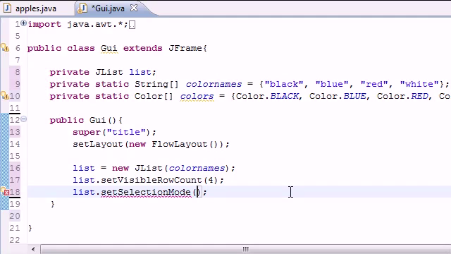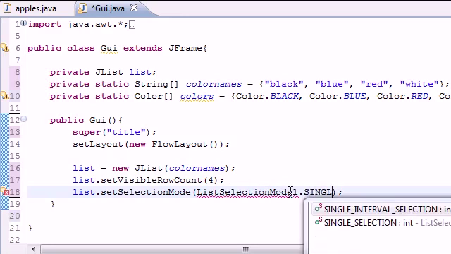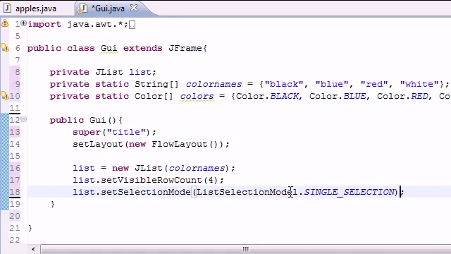The one we want to use is we only want to be able to have a single selection at a time. So we're going to have as a parameter ListSelectionModel.SINGLE_SELECTION, just like this. And now, instead of clicking control or shift and selecting many things, the user can only select one thing in our list at a time.